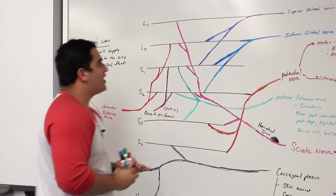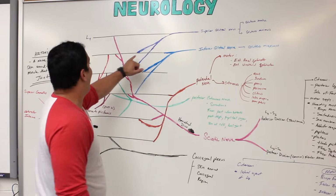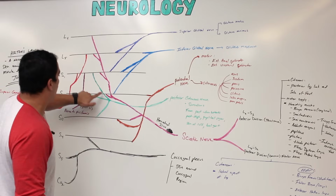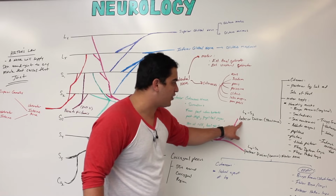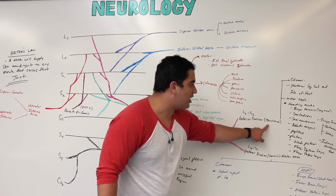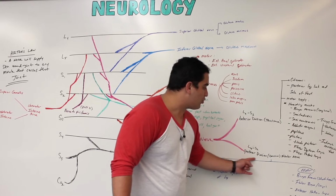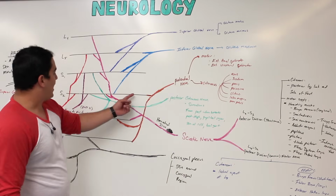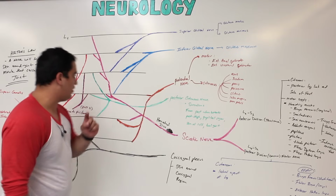Okay, so again, with the sacral plexus, L4, L5, S1 forms the superior gluteal nerve. L5, S1, S2 forms the inferior gluteal nerve. L4, L5, S1, S2, S3 forms the sciatic nerve. But again, it has two divisions: anterior division, which is only coming from L4 to S3, and posterior division, which is only from L4 to S2. Anterior is the tibial nerve. Look at all the massive amount of information that this guy's going to be supplying. And then the common fibular nerve also supplies a lot of different muscles, and has a lot of cutaneous supply. And then S2, S3, S4 is going to be the pudendal nerve. S1, S2, S3 is the posterior cutaneous nerve.